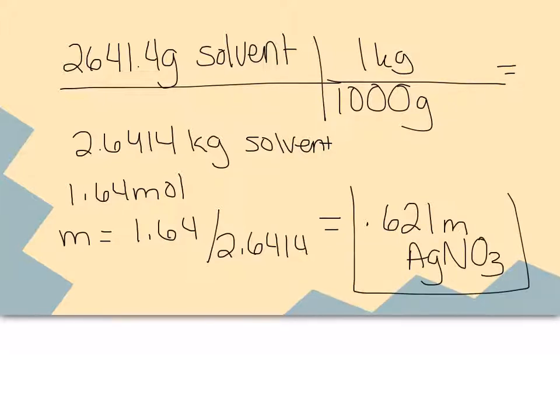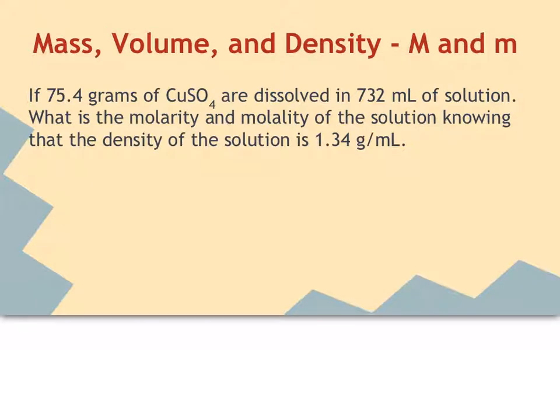So ladies and gentlemen, that is that type of question. So let's move on to the next one and see how we do. Alrighty, now we have this big mass, volume, and density. Find molarity and molality. One of them is always easier, and that's generally molarity. So what I'm going to do here with molarity is start with molarity is moles over liters.